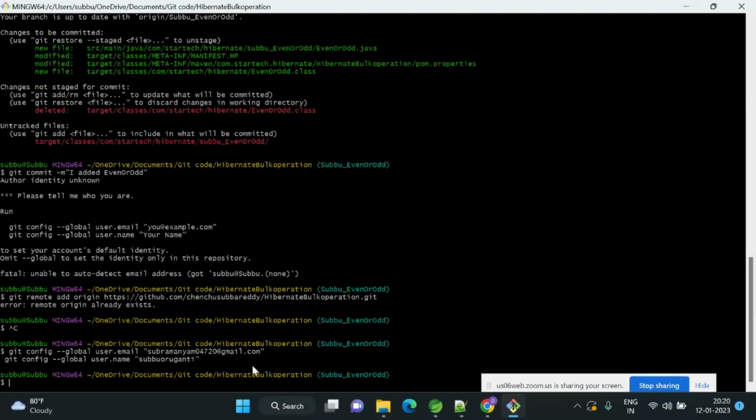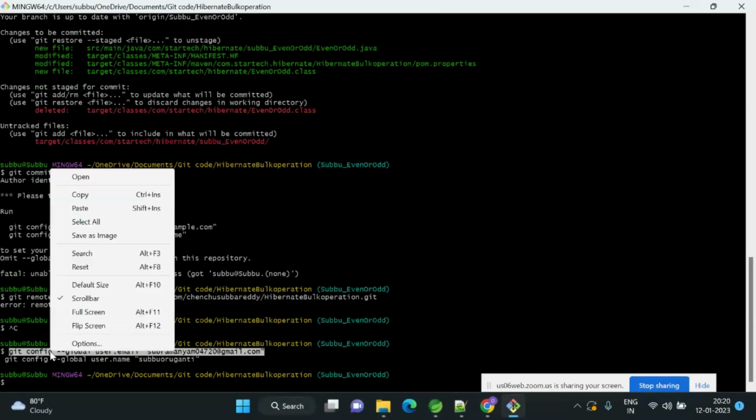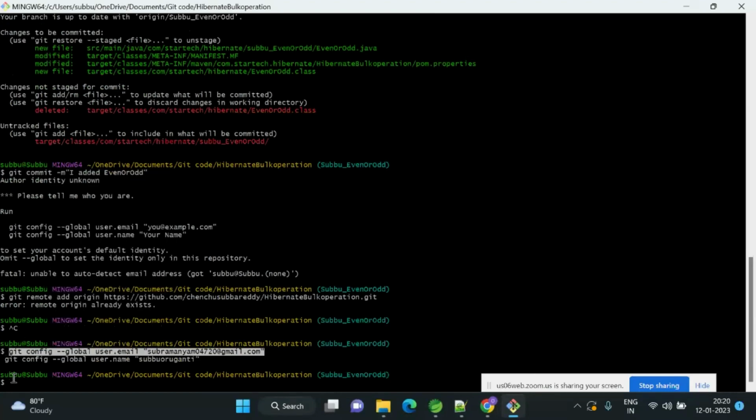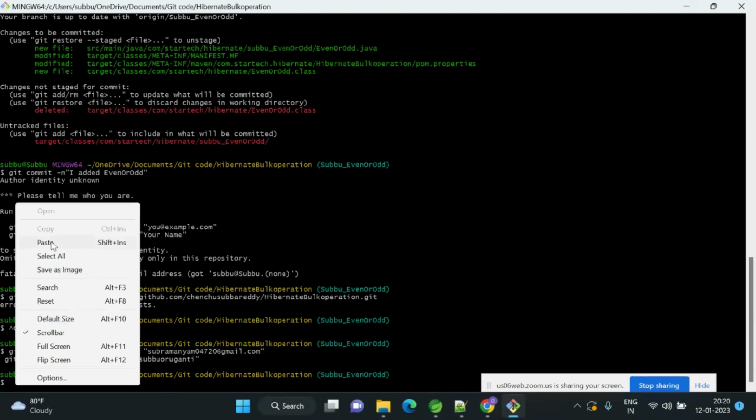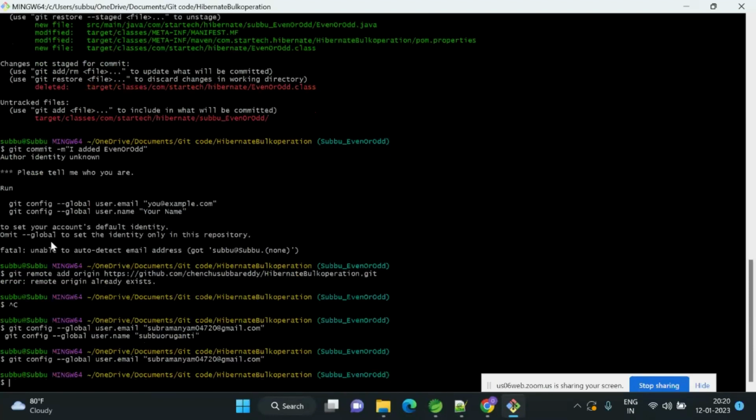It should not be affected. Go paste one by one. Second one.